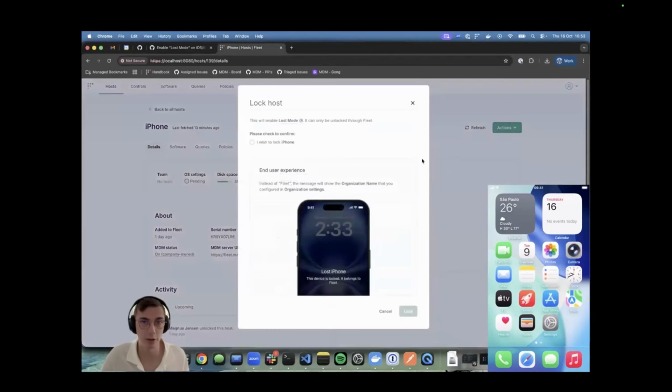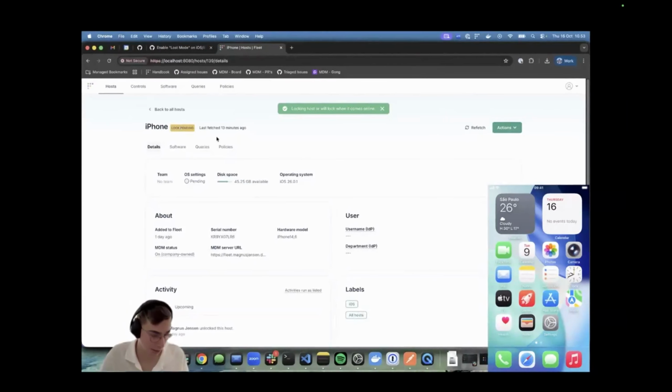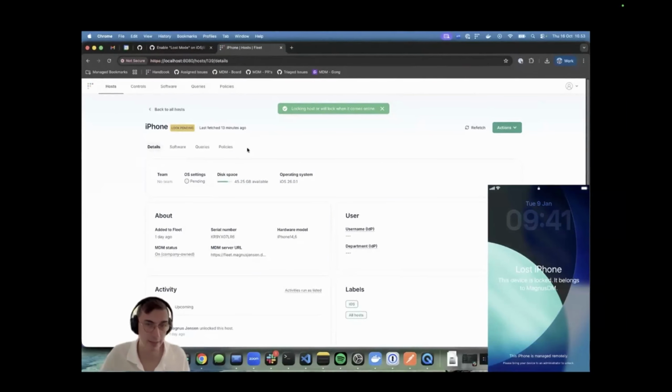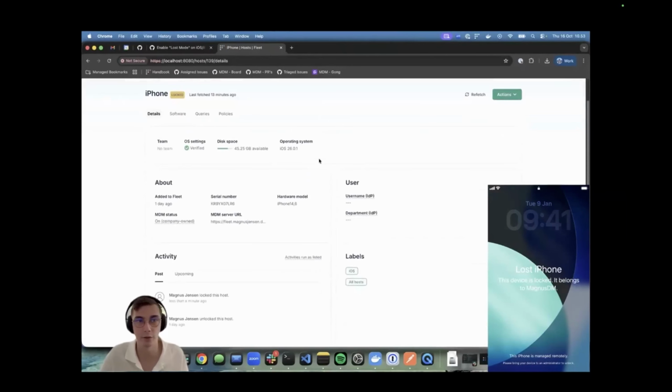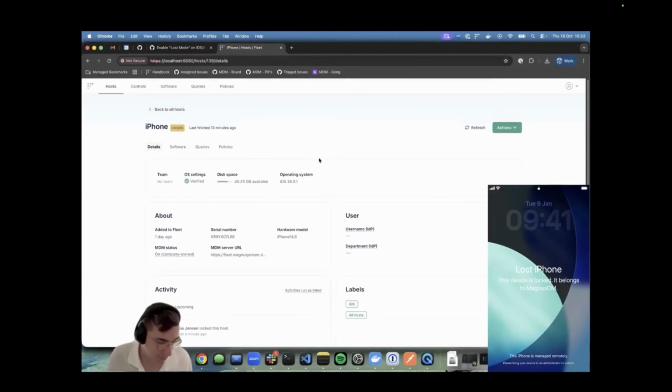And if I click the lock option, you can see that we now get a new modal showing how it's going to look. And you can, of course, confirm that you want to lock the phone. So if we confirm we want to lock, we get the lock pending. And you can already see that lost iPhone is enabled. We give it a refresh, it is now locked. Kind of like from a macOS device or other devices. On the iPhone side, I'm trying to hit the home button. Nothing happens. I can't do anything because it's activated this lost mode.